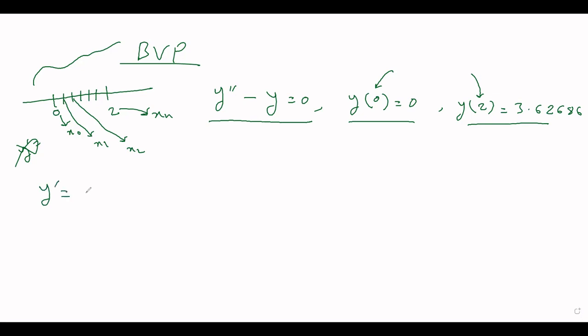What we do is replace y dash in our given equation by (y i plus 1 minus y i) by h, where h is the sub-interval length. But who is yi? If this is xi, then this is the exact value of the function. Say this is the y axis.